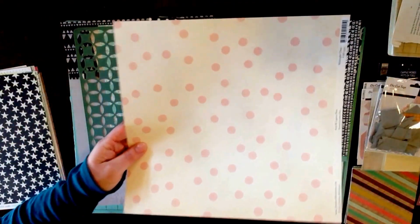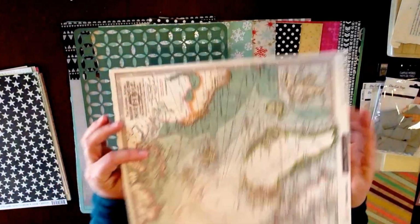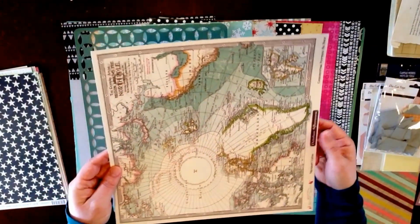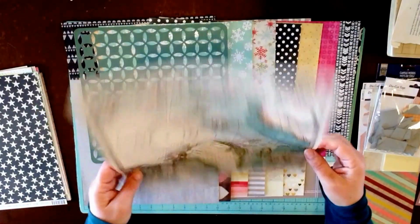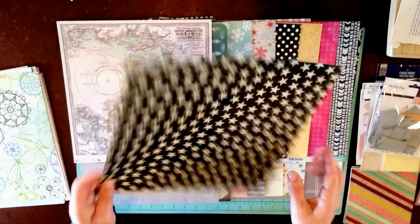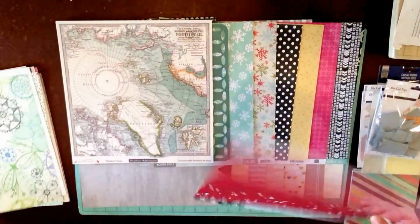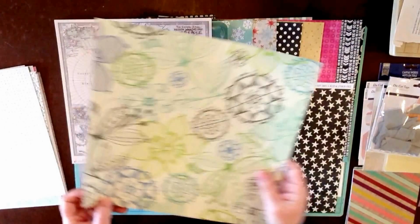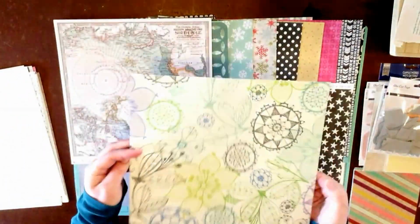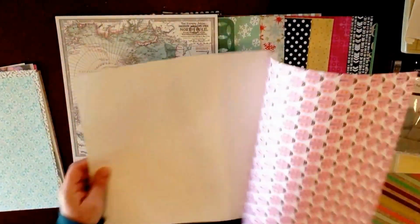We also see in the Hip Kit Club a lot of confetti and maps. So two birds, one stone. This is October Afternoon, Silent Night. Really like that paper. We also see a lot of the stars motif, and this is Heidi Swap. This was a Christmas paper. And I don't know who makes this, but I thought it was pretty. Just some basic dots.